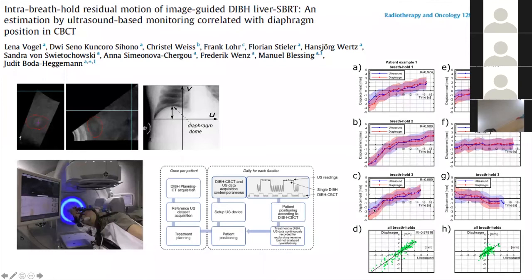So 95% of all patients have shown less than 5 millimeter residual motion during the whole series and over all fractions, which probably indicates that the treatment margins we are using in the meantime are enough to compensate this residual motion. However, we have also seen that there are some patients who have larger motions or changing motion patterns from fraction to fraction. And for those patients, we should really think about, for the future, individualized margins or adaptive treatments.